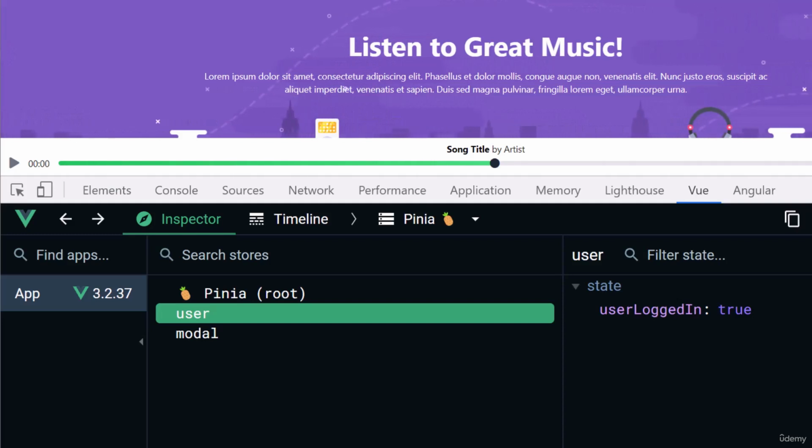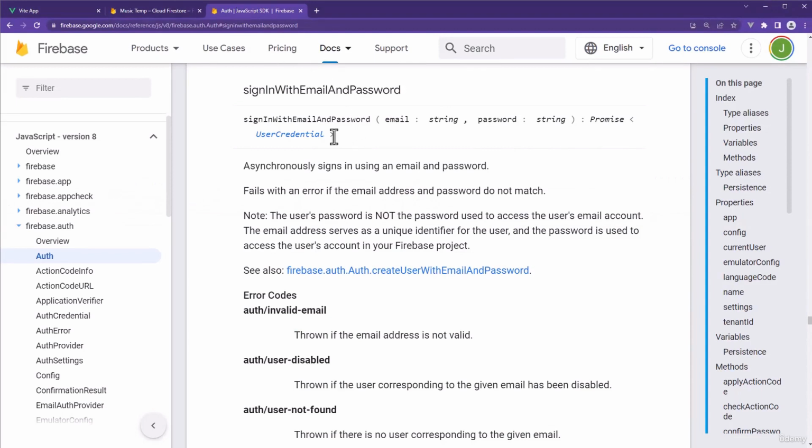That's great. We've successfully created a login and registration form. After confirming everything, pat yourself on the back. We've had to do a lot to get this working. I know we flew right by this pretty quickly, but this shouldn't be anything new. Almost everything was the same except for the function for signing the user in. In the resource section of this lecture, I provide a link to the Sign In with Email and Password function. I recommend checking it out if you'd like to learn more about it.